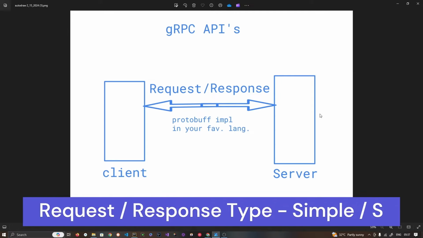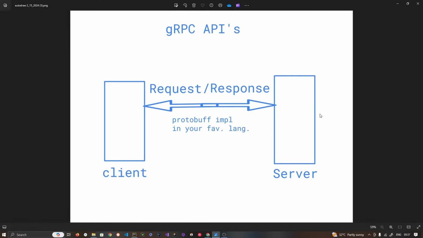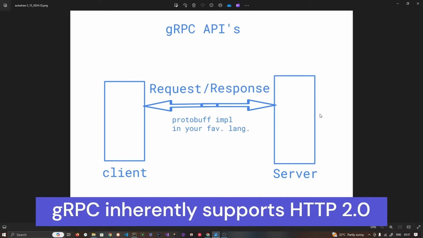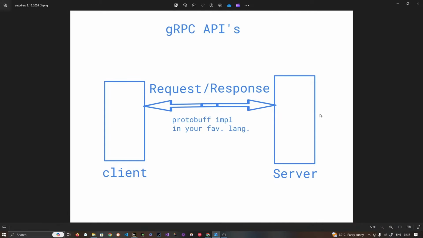Another thing that we declare in this protobuf is the kind of communication, because gRPC supports HTTP 2.0, it supports streaming or bidirectional communication. What that means is, once the connection is established, client and server can exchange data bidirectionally, unlike REST APIs. If you have used socket programming in TCP, then you would know that once the socket is connected, you can use that socket's input stream and output stream bidirectionally, right? Something similar here in gRPC, once the connection is established. But remember that the client needs to make the first request.